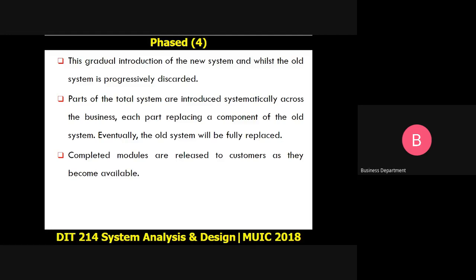So once I've done a certain module, for example the module for finance, they take my new module, integrate it in the old system, and replace the old system for finance with the new module. Then that keeps on happening until we are completely able to replace our old system.